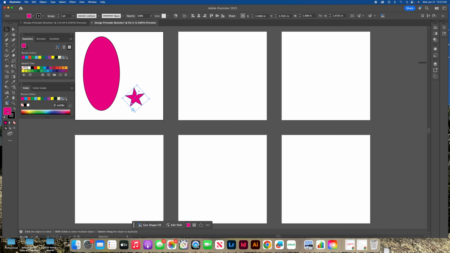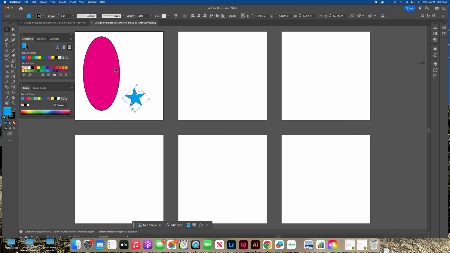And I'm going to choose a different fill color. I want this one to be light blue. And I'm going to leave the outline black, but the fill color, the inside color, is going to be light blue. All right, so now I have contrast because I have a big oval and a little star. So the oval and the star, those are different. The colors are different, pink and blue, and the size is different, large and small.